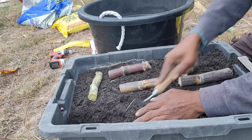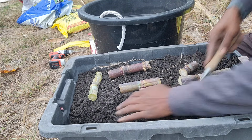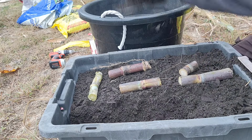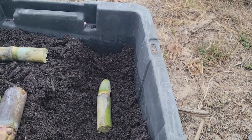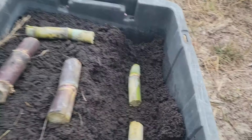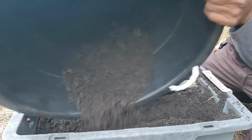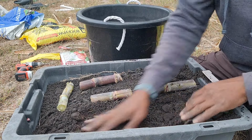All right, so we're gonna make our trench going 4 inches deep. I don't want to plant it too deep, but I don't want it to be so shallow that we get some warm days and then it comes up. All right, let's put this cane down in here, make that trench. And then in the springtime, summertime, we should have that cane coming up. All right, so let me go ahead and cover it back up. That's all we gonna do. Pour the rest of the soil back over it. All right, let's smooth that out.